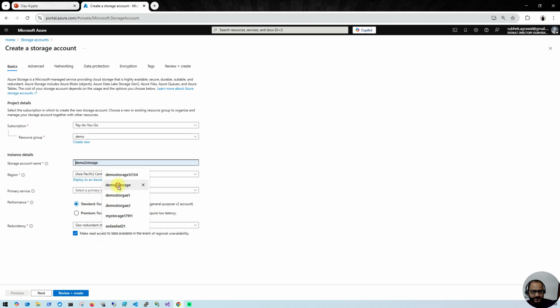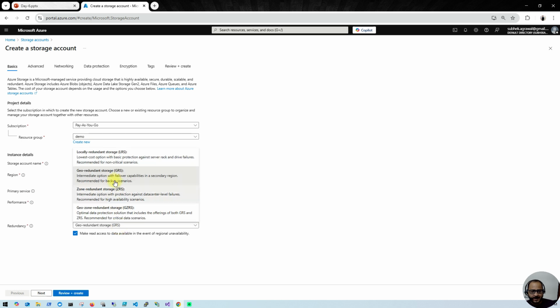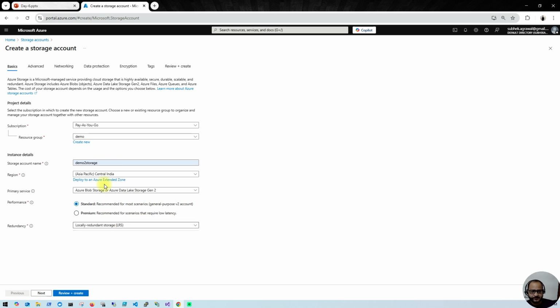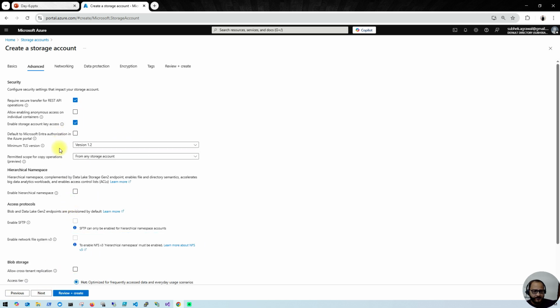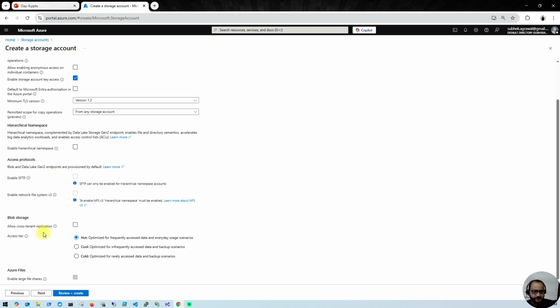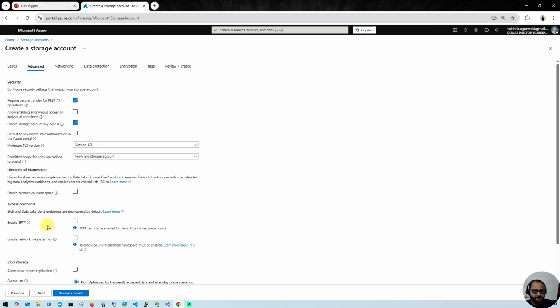Here I will give a random name, demo2 storage, and for region I will choose Central India. Primary service I want Azure Blob Storage, and for performance I will keep the standard tier. Redundancy is for high availability, so I'll go with the default, which is locally redundant storage. In the next part I will not touch anything. Let's keep everything default.